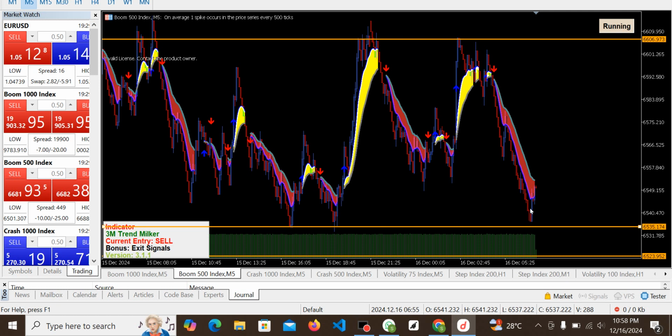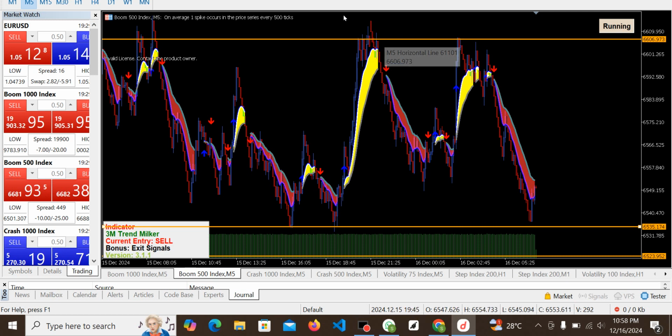Most especially on lower time frame, if it is going in a certain direction, it might not be on daily basis. If it is going in a certain direction and you don't want to trade that direction, for instance, this is Boom 500, you don't want to trade this spiky part. And it has gotten to this support zone and it is spiking, then you should allow it to spike throughout that day. Wait for it to get to the resistance zone. Immediately it gets to that resistance zone, check if it's going to break out above it or not.